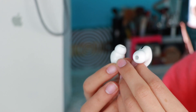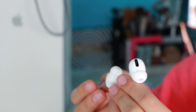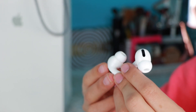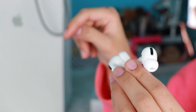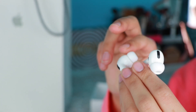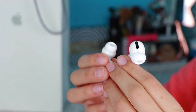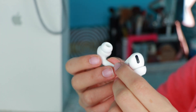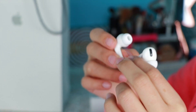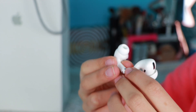I want to show you the sound quality, so I'm going to play something from my phone and Bluetooth it to the AirPods — yes, you connect through Bluetooth. I'm not the most tech-savvy person, so everything I say may not be accurate, but I've gone through a lot of headphones. My phone is on iOS below 13.4 and it's telling me to update, since these work best on iOS 13.4. I don't like updating because I feel it makes the phone slower. My brother's phone is on 13.4, so I'll just connect and see how it goes.